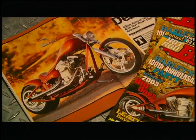We start our body work. From there we do what we call a test panel. The first one we did was, the bike was in orange when it was on the cover of the magazine. We ran that for a year or so. From there, this time we livened it up a little bit. Most people like a masked out flame. We wanted a real loose, real wild looking burning flame, so we did this. So I think it turned out real well.